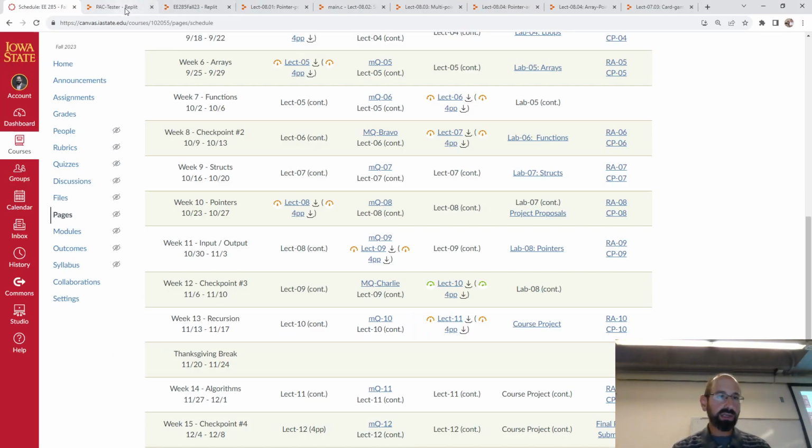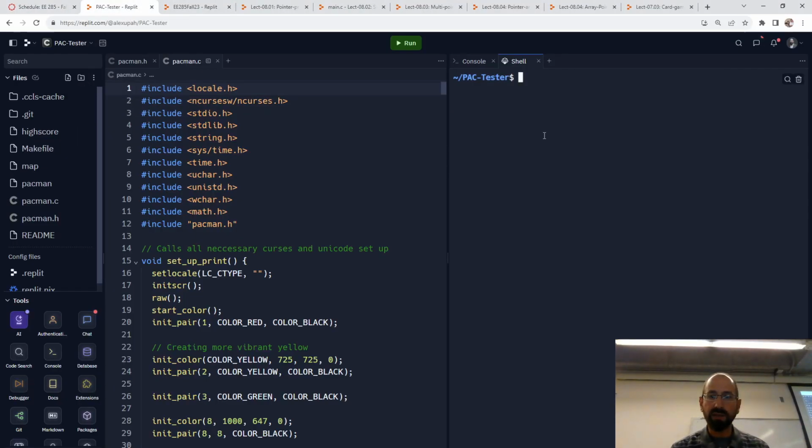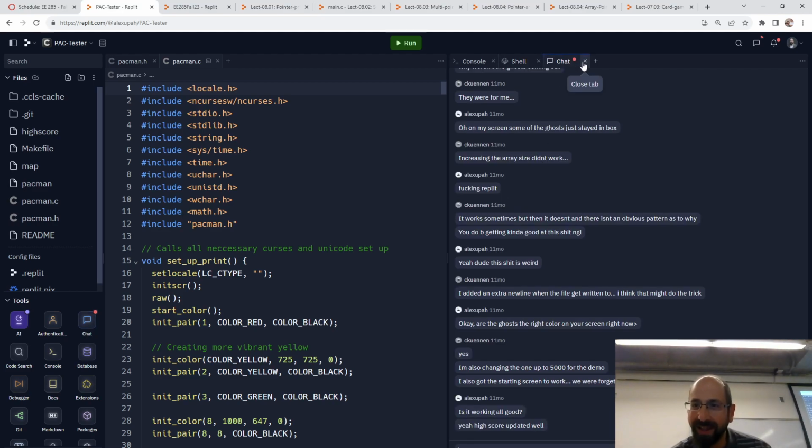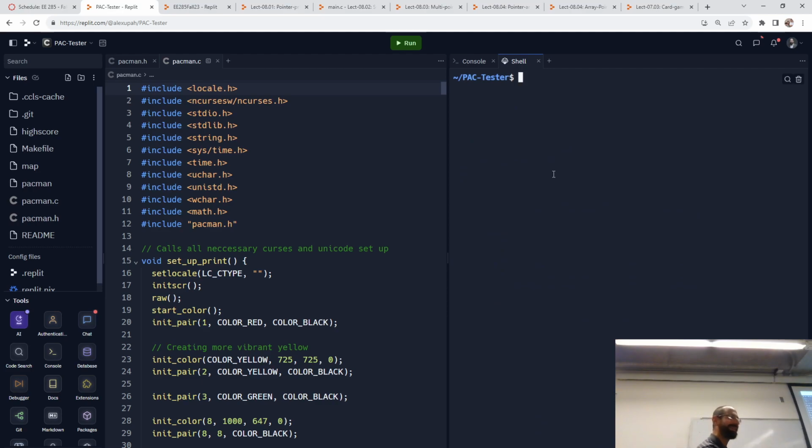And I don't know how well it's going to run on this system because it was trying to update the code here. This is from last year. This is just a team from last year. In fact, they were using the chat feature, which we haven't been using that much in Replit. And some of their last comments were kind of the night before saying, I can't get it to work, it's crashing, and things like that. So it was kind of fun that at the very last minute they were still working on it.